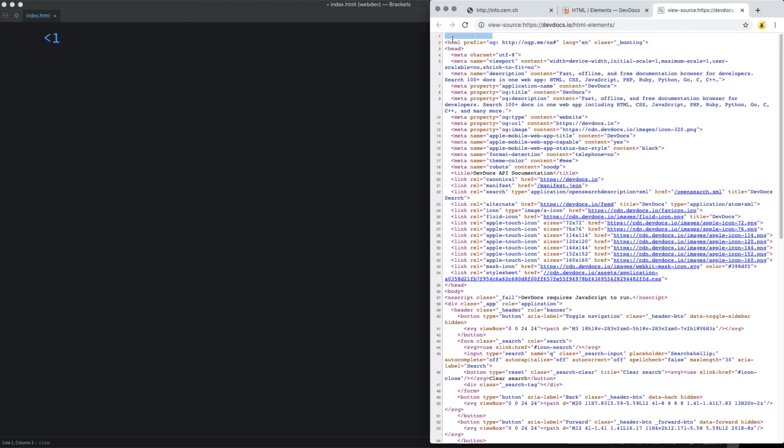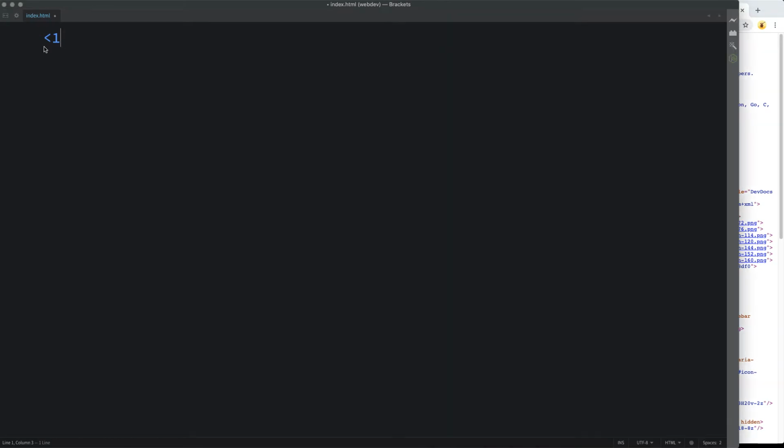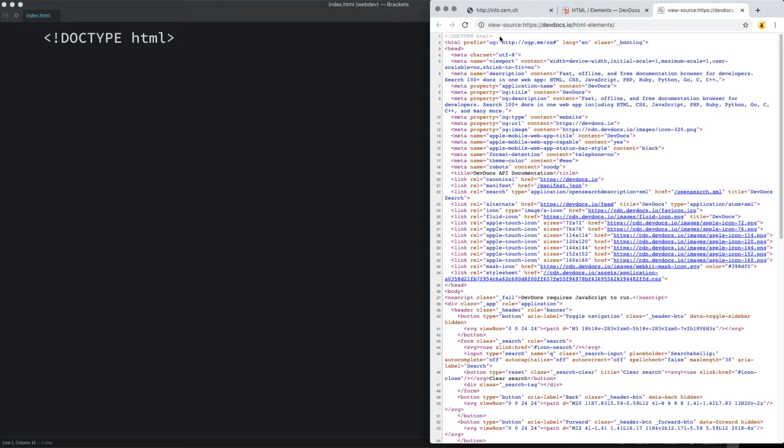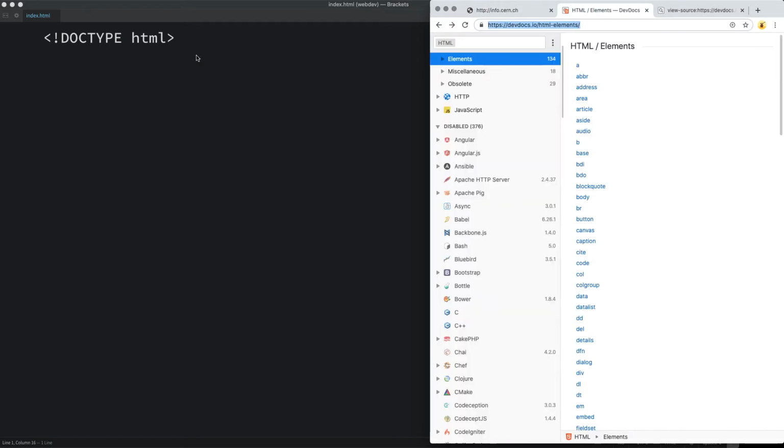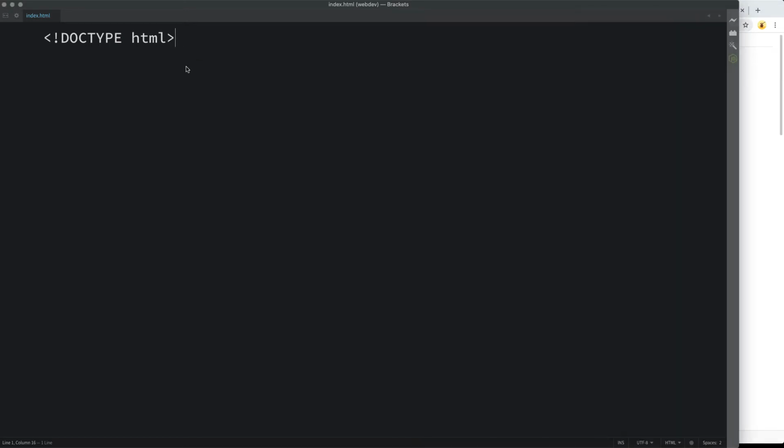In some cases you're going to see this in uppercase or lowercase. It doesn't actually matter, because it's not case sensitive, so you can write it either way. But the way I usually do it is uppercase for the doctype, and then html in lowercase. That specifies that this is doctype HTML, and pretty much any website should have that. I know the CERN website did not have that at the top, and this was a more recent addition, because remember, that website was created way back. So we're specifying that this is going to be an HTML document.